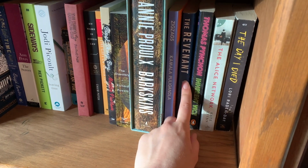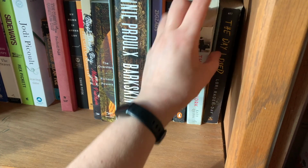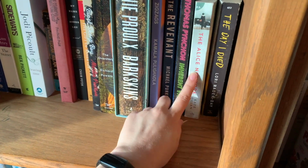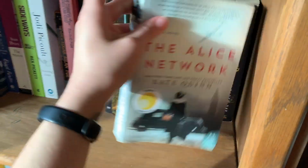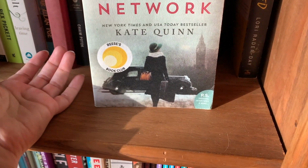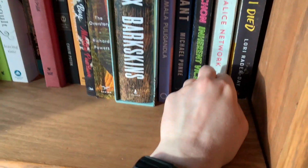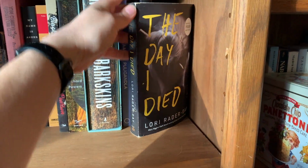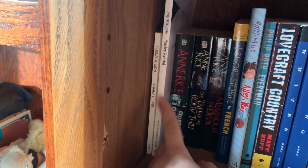Then, you know, definitely got this used. My friend Colin got this one for me because he loved it. And I am also afraid to read this one because I don't think that I'm gonna like it. That cover doesn't look like my style, but I'll try it. This too, no idea what that's about. Then I've got some poetry over here, also from Wordstock.